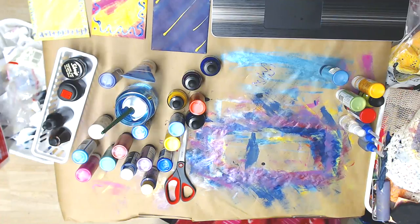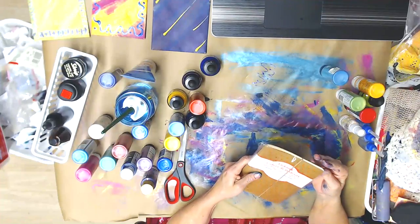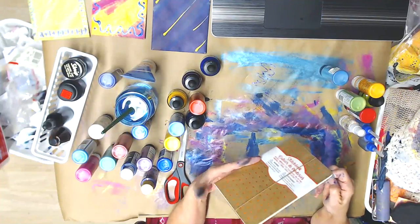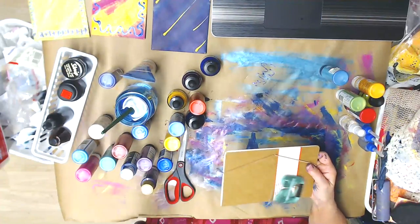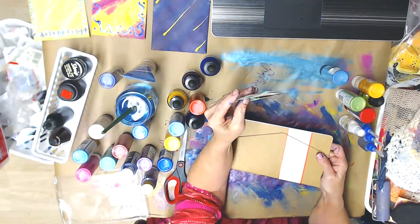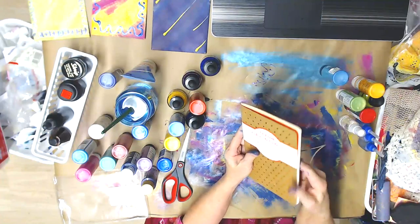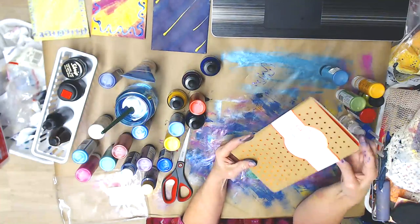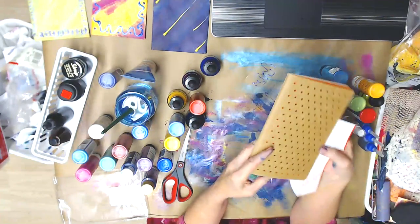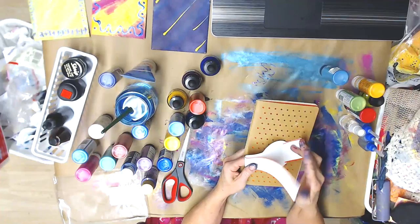Oh, I have to show y'all what I found at Dollar Tree today. Have y'all seen these? They're sketchbooks that you can stitch on. They come with some embroidery floss and a little needle, and then they've got elastic on them. And they've got a color here in this holey paper, so you can stitch designs on them. They've got some examples.